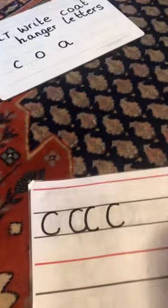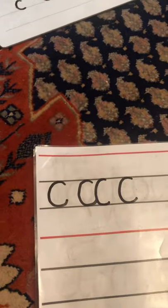Now when you're writing it in your homework books, remember, start by the margin. Now you have a line here and a line here when you're writing in your homework books.